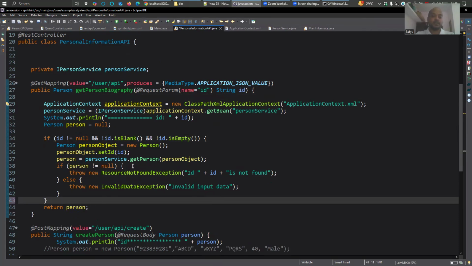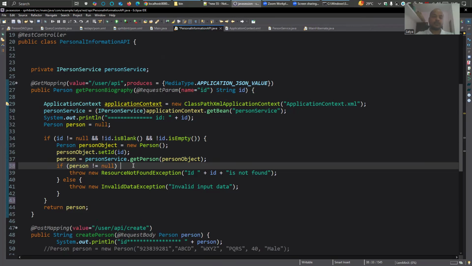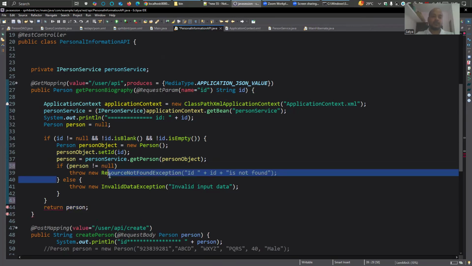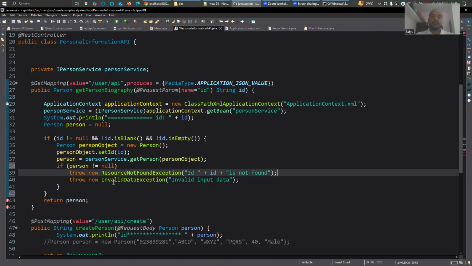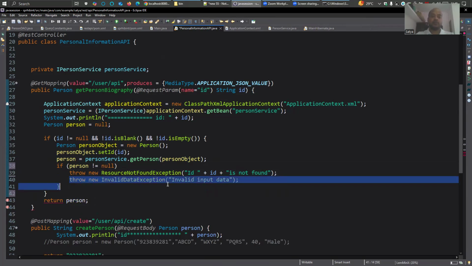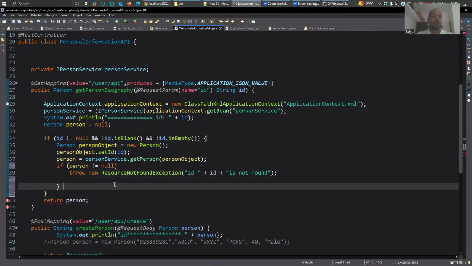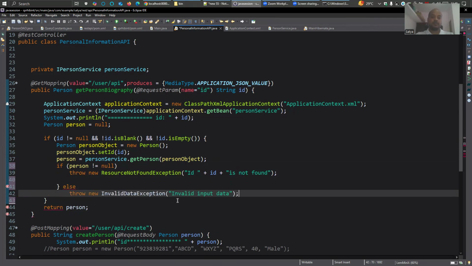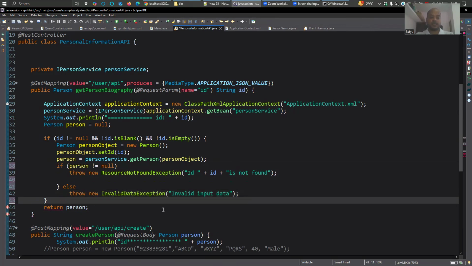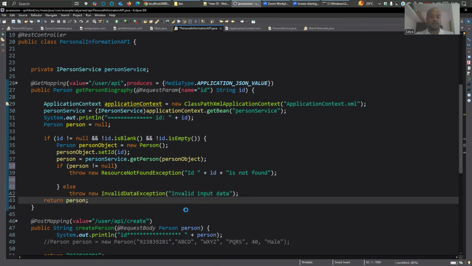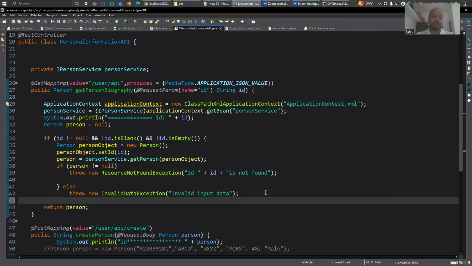In this if condition, if I remove this bracket, and this else is not required anymore. Right? This throw of invalid data will come to this outside. See, I removed so many lines of code, right? That's what created confusion with parenthesis. Else, this is how it is going to be, and this will not be there, right? So this is how the code will look.